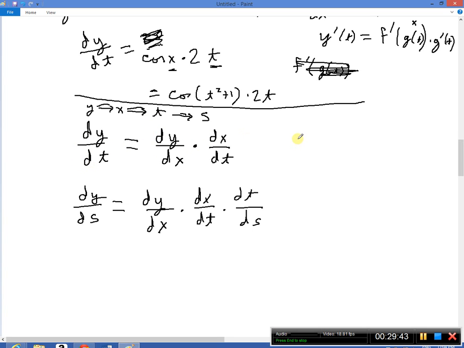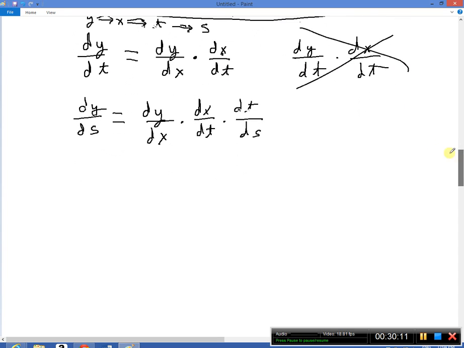So if you got it wrong, you would know it. So like for instance, if you did dy dt times dx dt, you don't see anything cancel here, you know. So you'd have a dt squared on the bottom. That, you know that's bad. So this can't possibly be right. If you're using the chain rule, you're going to see cancellation happening like that. Okay, later, particularly with word problems, we'll see this kind of thing happen a lot.